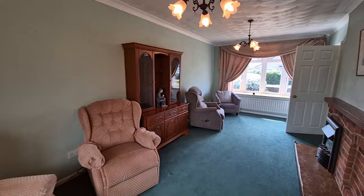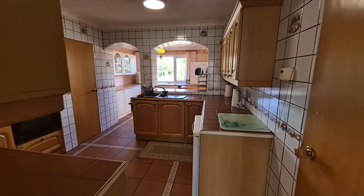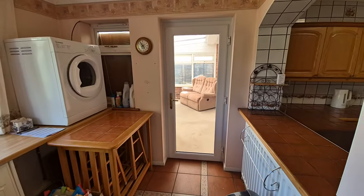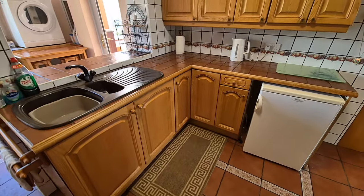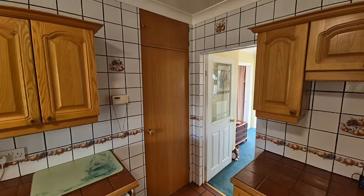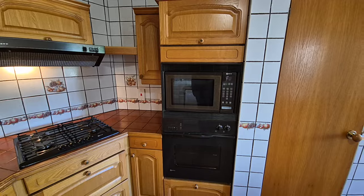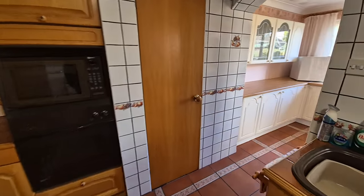Heading back through the hall and into the kitchen breakfast room — it is an extended property, with the extension giving a lot more room in the kitchen area. There is a door taking us back out to the conservatory. We've got a really good range of fitted kitchen units throughout, a composite one and a half bowl sink unit, space for an under-counter fridge or freezer, and a built-in cupboard housing the modern gas central heating boiler. There is also an integrated electric oven with an integrated combi microwave oven above, and a gas hob with an extract hood over.